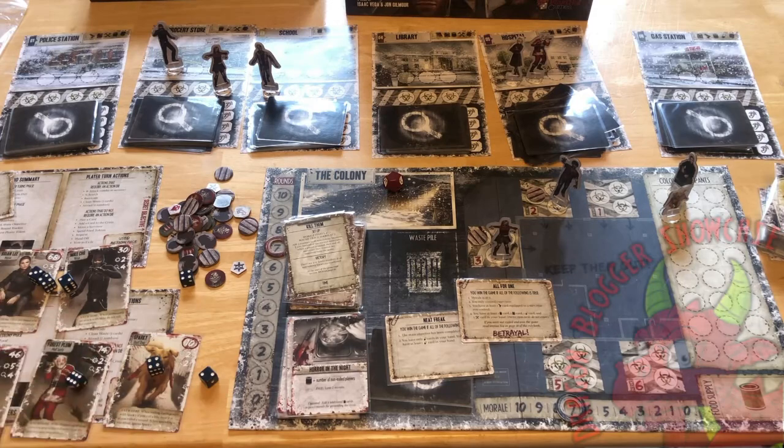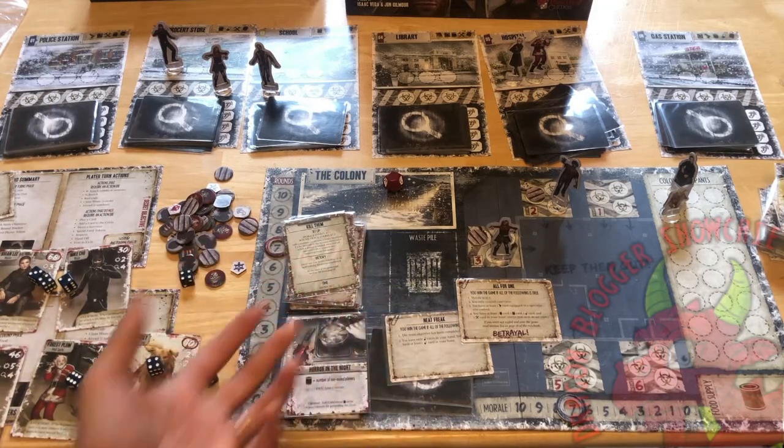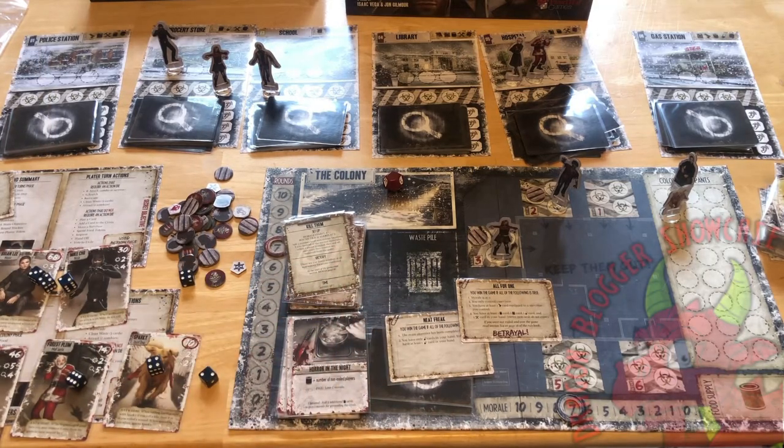But if for some reason you want to be the betrayer, and you want to raise suspicion, you go to a different area. Like, you go to the police station because you can shoot someone else with the weapon that you just found. So many things in this game.